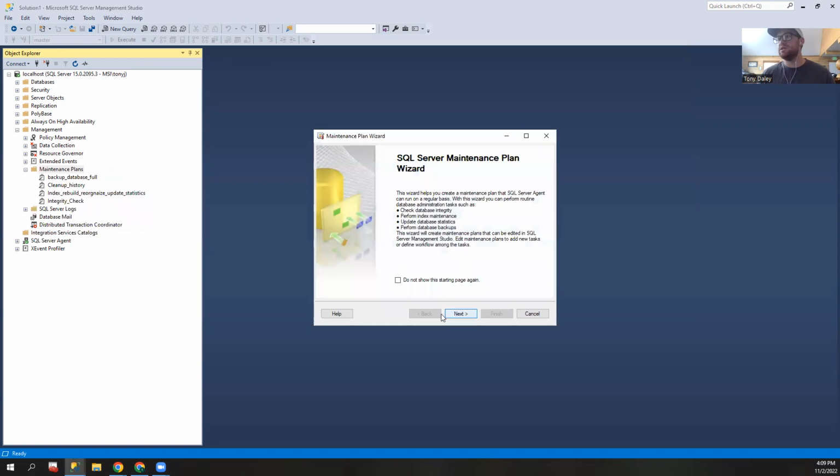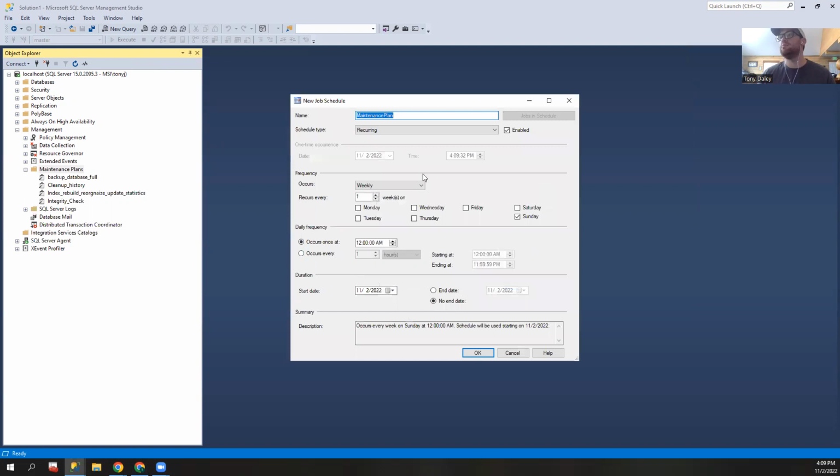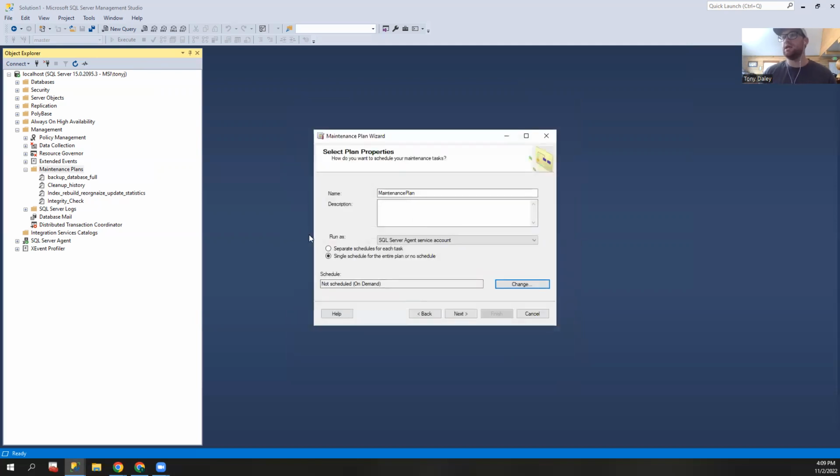The great thing is they have a wizard here that is pretty simple and goes through step by step. Right here is a schedule time that we could set up for this to be implemented at some point if we really wanted to. We could make it weekly, set the frequency, all that. Same thing as jobs, honestly. Like I said, we're going to skip that.